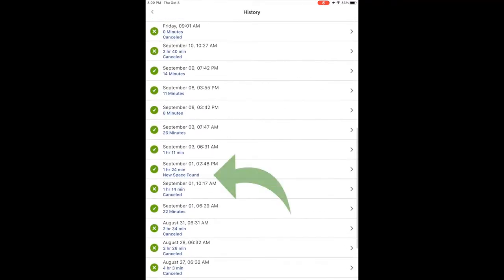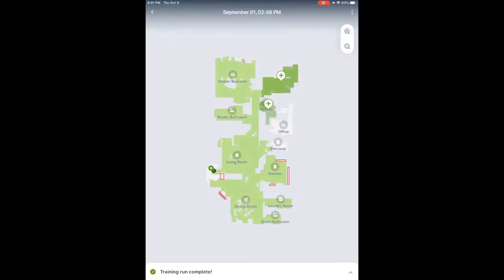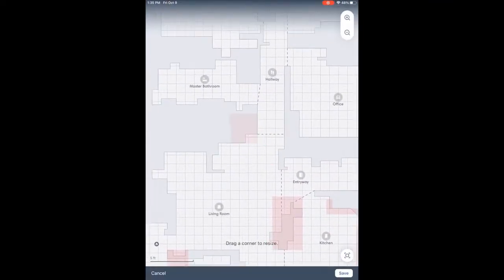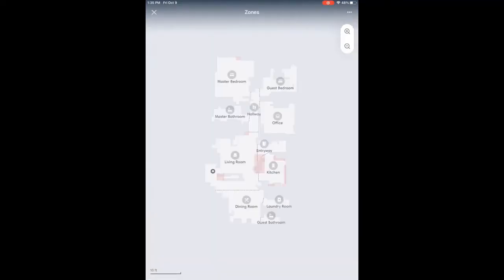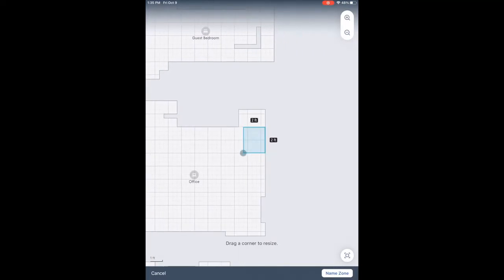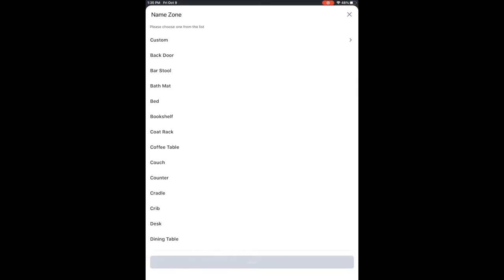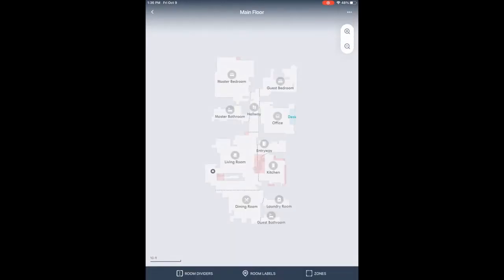With intelligent updates to your smart map, this is going to enable your map to keep evolving. When Roomba discovers a new space, it's going to automatically add it to your map, and you'll even be notified if the robot's dock has been moved. For even more control, you can clean by zone — tell your robot to stay away from certain areas or objects with customizable keepout zones. Or you can select and name smaller clean zones within a room and send your robot directly to those areas in the iRobot Home app or by voice command. The Roomba i7 can also automatically detect objects like couches, cabinets, or tables, and make a recommendation to place a clean zone around that object on your map, then clean specific messes right as they happen and right where they happen.